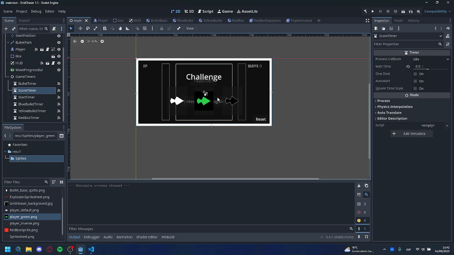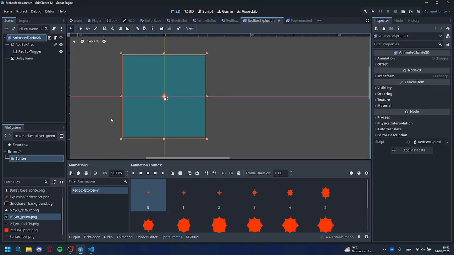I'm not getting footage of the red box right now because it's actually hard to get to the wave where the red box is at, but I'll maybe get a little clip of it working. If the player gets too close to the red box, or if a yellow bullet hits the red box, it explodes, clearing bullets around it. I made this little explosion animation for it, so it just looks like this, and that's it.